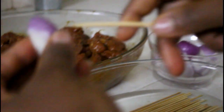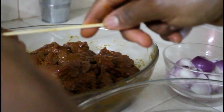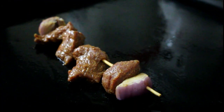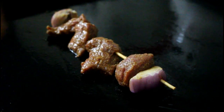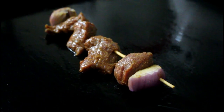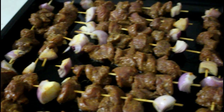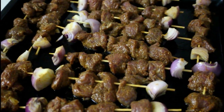So it goes on first like this, and you push to the base. Then we'll start threading on the beef. So we have our pan that has already been greased, and I'm just going to keep placing them on this pan. I will skewer the meat with the onions, then I'll come back and show you what next to do as we proceed from here. So that is what our beef kebabs looks like, and right now I'll be placing it in the oven.